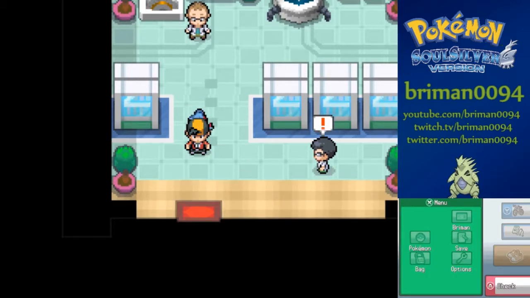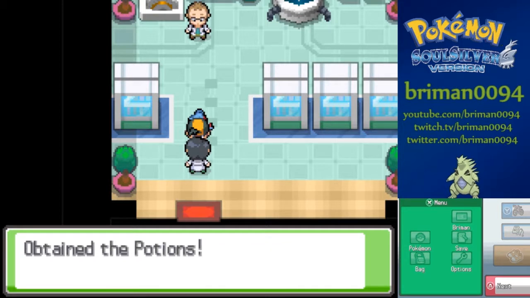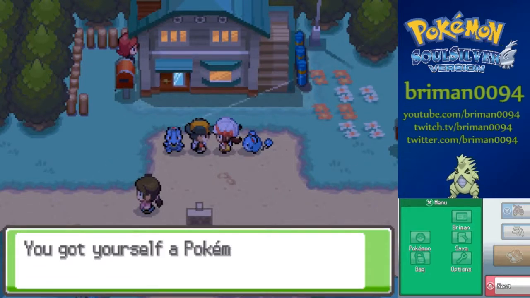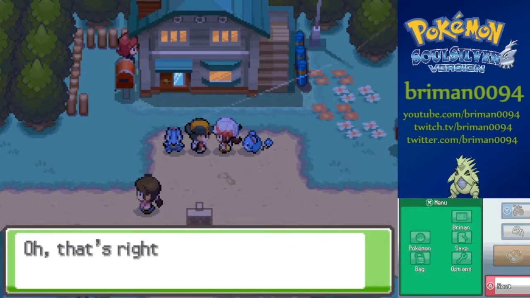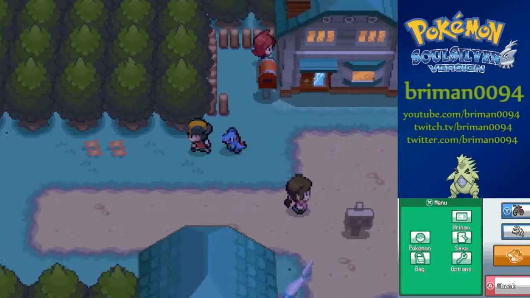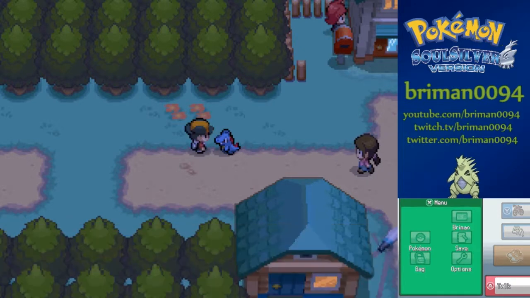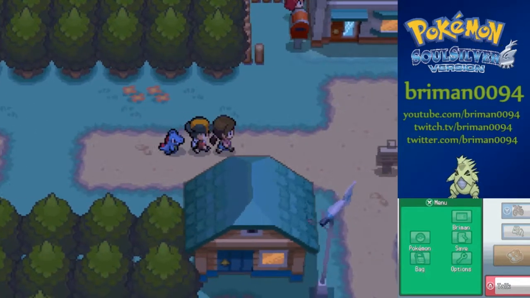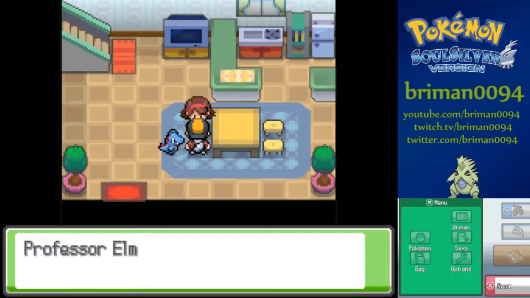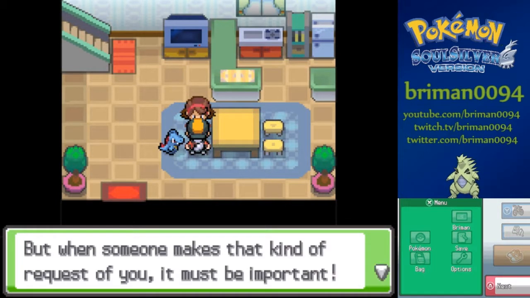There we go, and let's go find Mr. Pokemon. Oh, this guy's going to give me potions. Yes. Okay, there's Lyra, and as you can see, the sprites are back to normal. So I think it was probably just that first cutscene that messed it up. Okay. Oh, okay, right. I need to go get my Pokegear from my mother. Mom, can I have my Pokegear back? Okay.